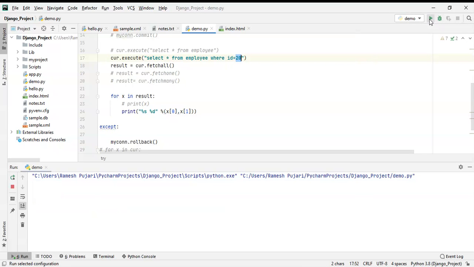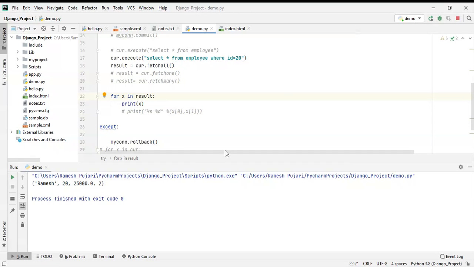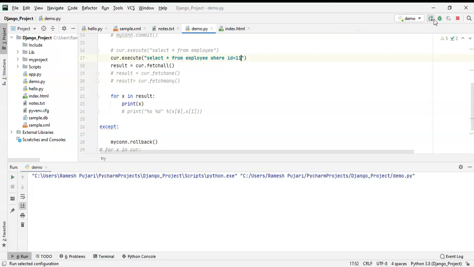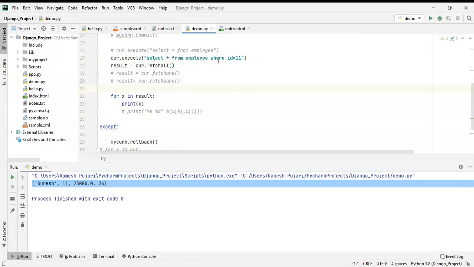Now I will retrieve it. Because I am using only a formatted string, it gives me the whole thing, so I will print it so that you can observe all the results. See, now I got all the details. Now I will change it to 11, the record whose ID is 11, so that ID's detail will be retrieved. See, this is the record. So this is the usage of the where clause in a Python script with MySQL.